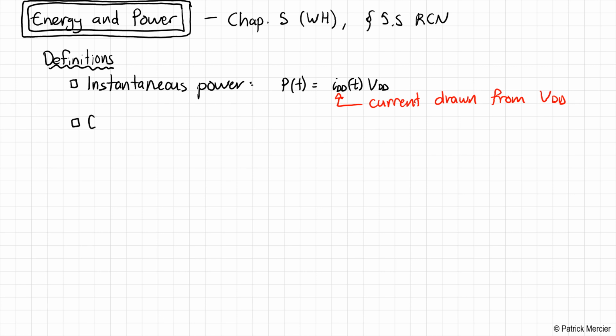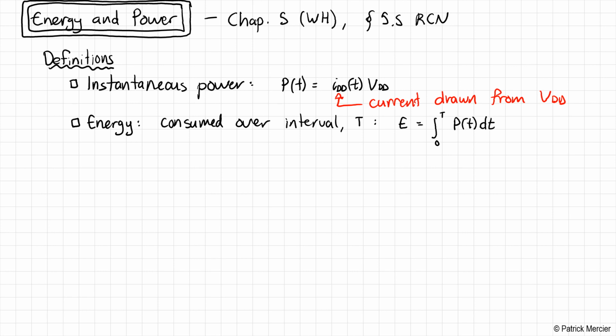Now, we also have energy. And it's very important when we're dealing with digital circuits to clearly distinguish between power consumption and energy. It's not the same thing. A lot of people tend to use the words interchangeably, but they are not interchangeable. They mean different things. So energy is consumed over an interval, usually indicated by t. So we say that the energy consumed over interval t is equal to the integration from 0 to t of the instantaneous power P of t dt. Okay, so we integrate all the power over an interval t, and that gives us our total energy.